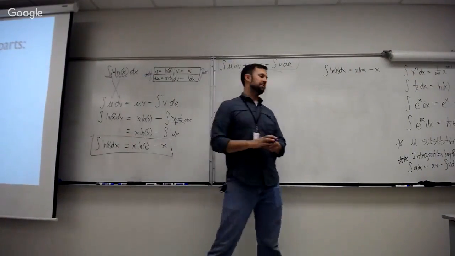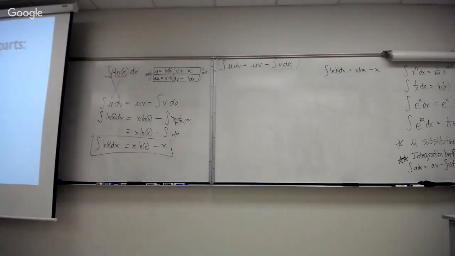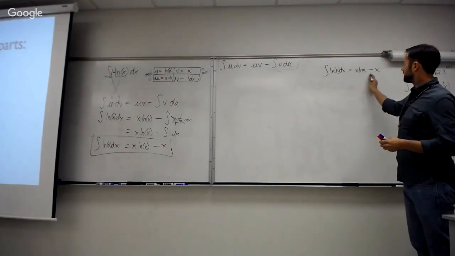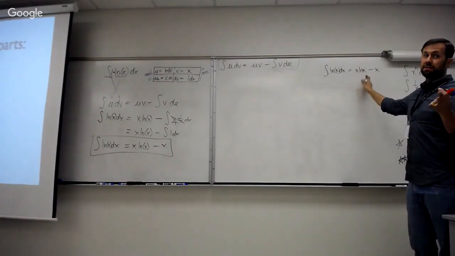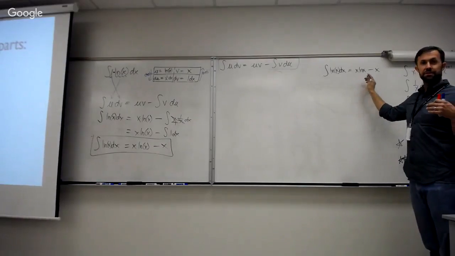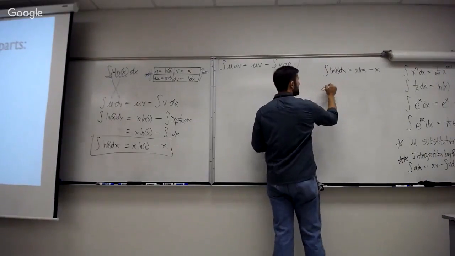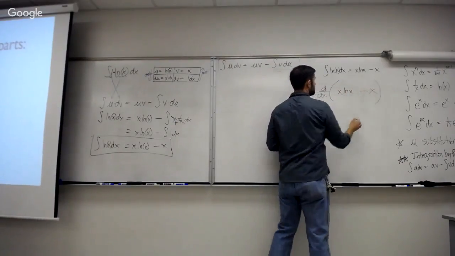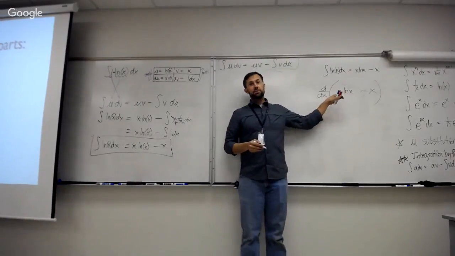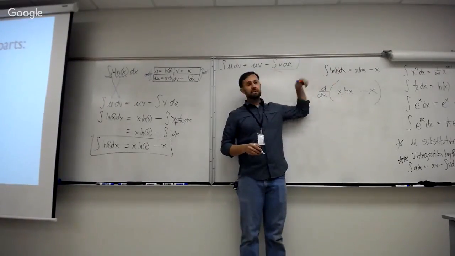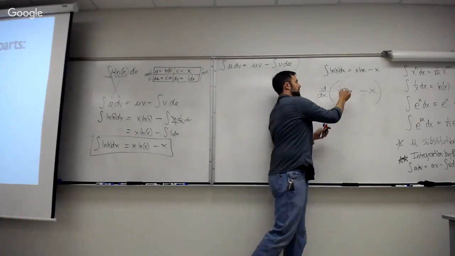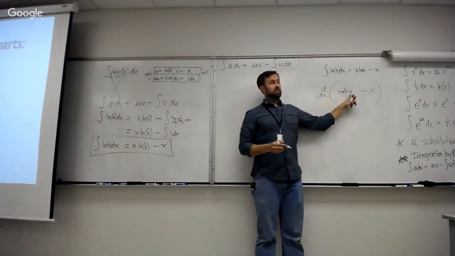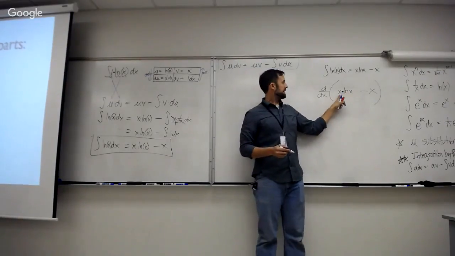Okay, so that's the integral of natural log of x. Again, how do we know if we're right? You take the derivative. So watch, and maybe even do this one, because for extra credit, I want you to show me the derivative. What's the derivative of x natural log x minus x? Let's check that the derivative of this really is natural log. First we have to do the product rule, because we have a product and we want to take the derivative of it.